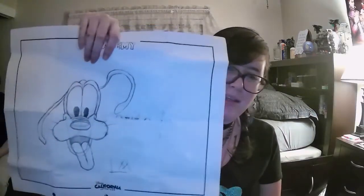Hubby's Daisy's gonna go there. Oh, that's Hubby's Pluto. Looks so cute. I think that one actually might be a smidgen too big. Yeah, so we'll keep that one for a binder. And it's not to say that I'm too lazy that I don't want to do this. It's legitimately big.